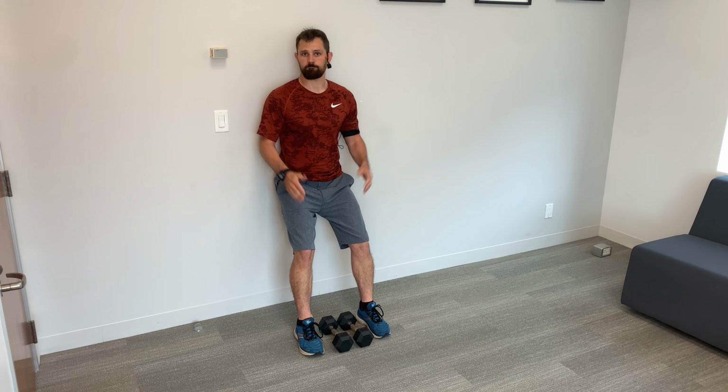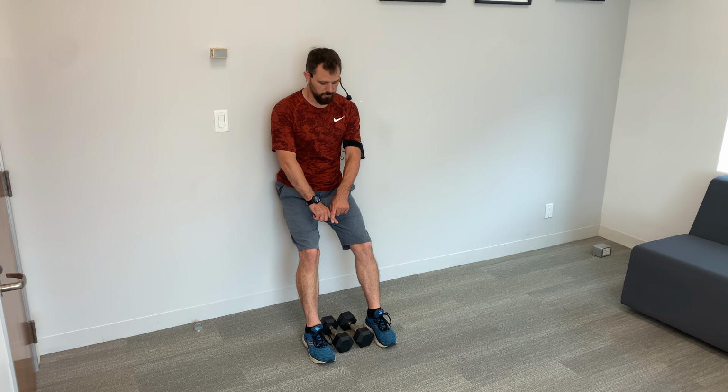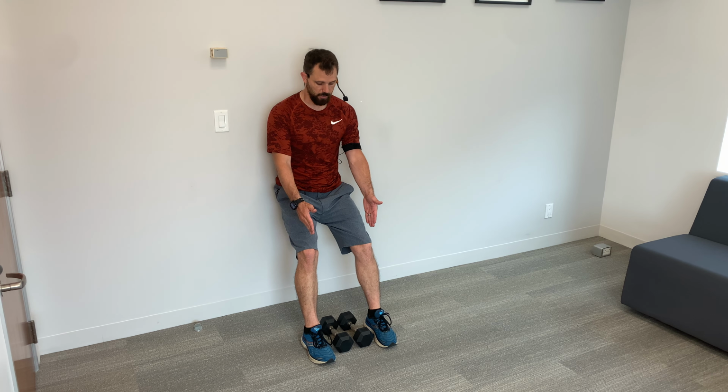If you go as low as you can, it's more challenging. Higher up is going to be less challenging. And if you're way up here, that's fine. You go to wherever you can, so it's challenging for you. Anyway, from there, we're then going to set our feet about hip width apart and parallel.